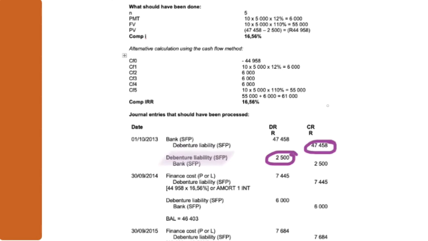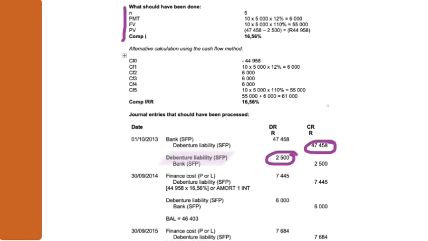Because of that, because PV or fair value on day one changes, you need to go and calculate a new effective interest rate. Now, in our example, the debenture matures once off, so we can use the normal functions on your calculator: N, payment, FV, PV, and in this case, we want the new interest rate. So it's a 5-year term. The payment is what flows in cash every year. That is the cash flow interest.